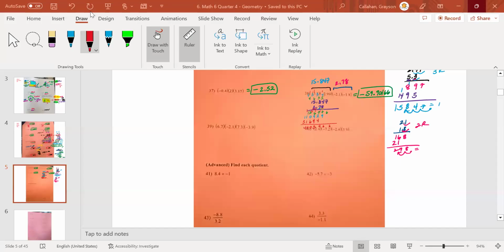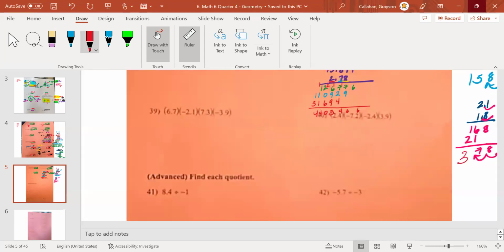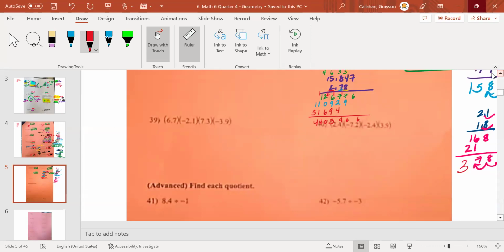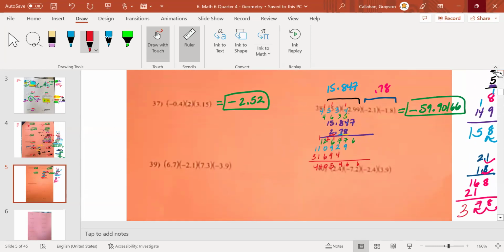Hold on. So you see how there's a 1 and a 2 right there? That should have been a 3. So I forgot to carry that. And as a result, this entire thing is wrong. But that's okay, because we're going to fix it. Okay. That's a 3. So let's redo this part. I'm not going to start all the way from the beginning because that's ridiculous. All right. So we're just going to do this.